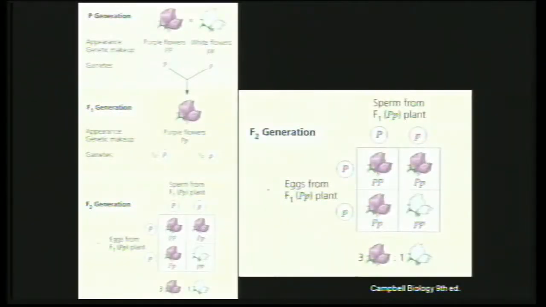If we can go to the slide. So you can see there, the parent generation again, the true breed. Genetically, when we say it is a true breed, that means that it is homozygous for that character. So what is homozygous? That means that it has the same allele. For example, the purple flower color on the left hand side is homozygous. It is the purple color, again the dominant one.